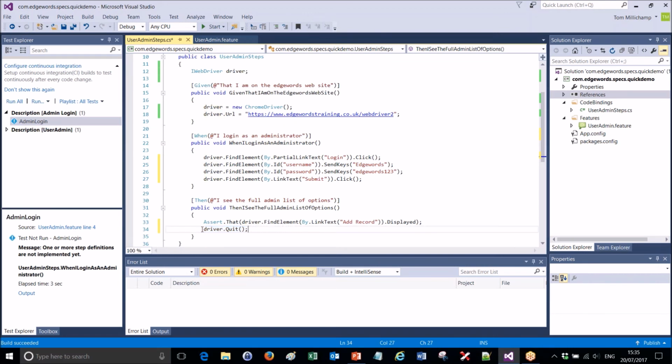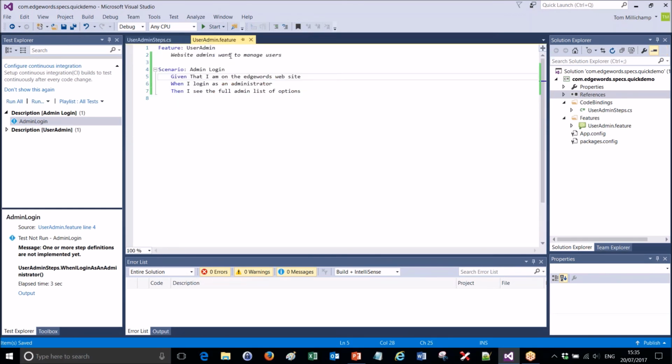In fact, what I'll do is I'll just leave that out, because then you'll see, leave the browser open, you'll see that we're on the correct page, hopefully. Okay, so I've now provided my three scenario step definitions, and I've completed my automated code in there, in this case just using Selenium WebDriver.